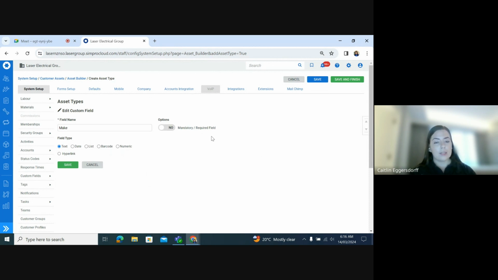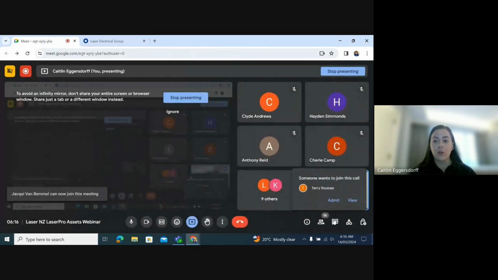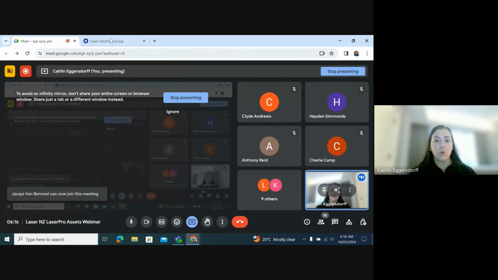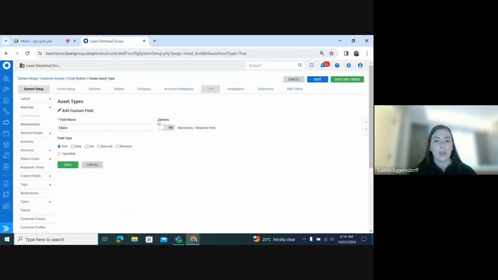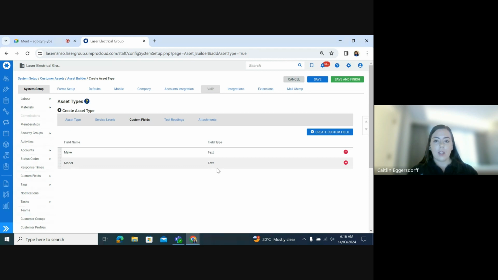Or the other way that you can get assets in the system is through a CSV import. And if this is turned on and you go to do the import and it doesn't have all of that information in the file, the import will fail. So something to be mindful of, and I might come back to my tips and tricks towards the end in terms of things like that. But for now, we're just going to create a few here, just so we have a few to look at.